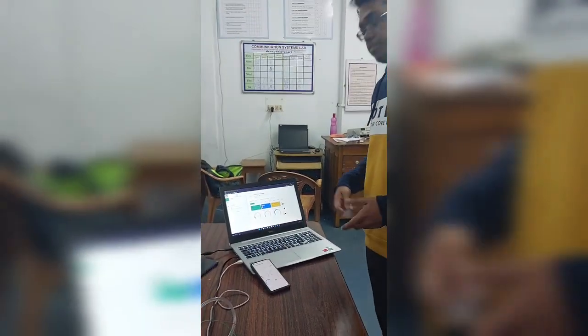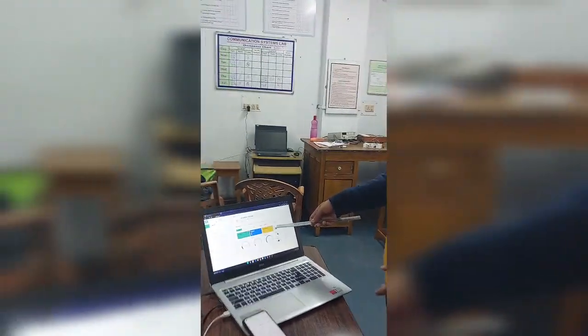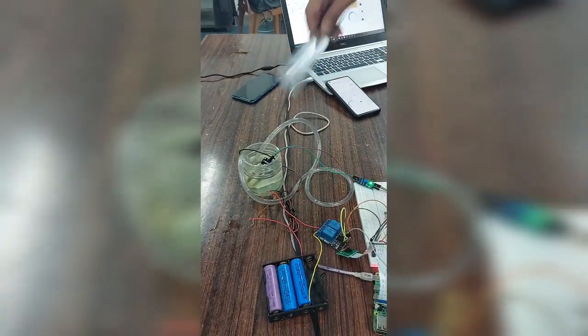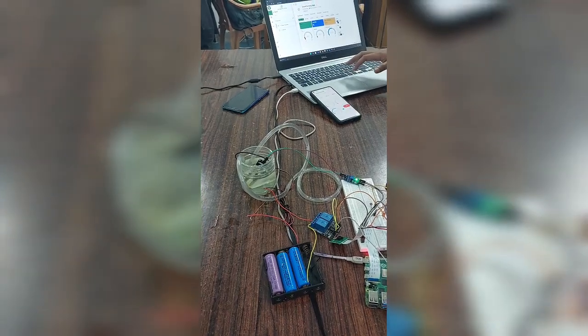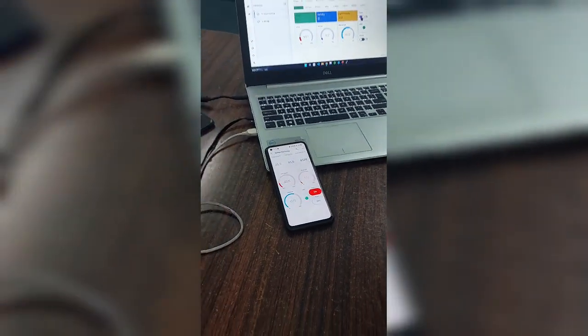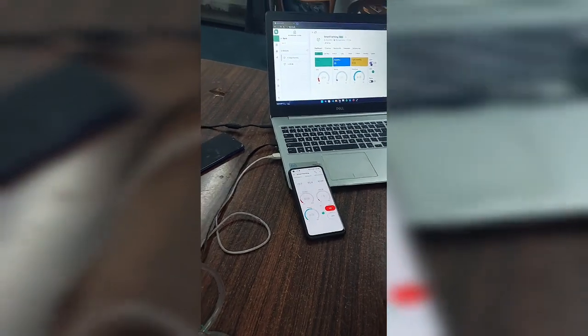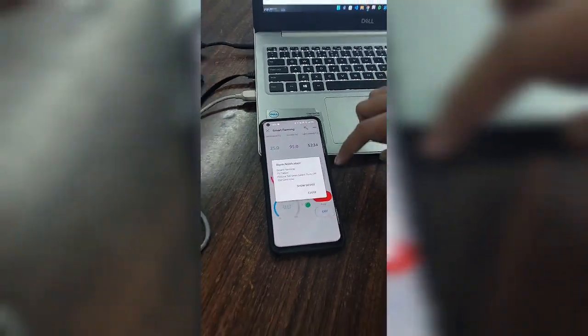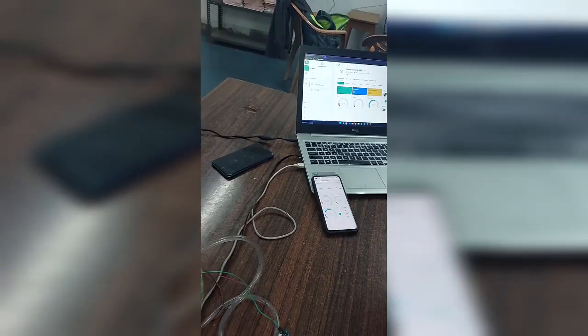And now for monitoring purposes, we can also use our camera module that we have attached to the Raspberry Pi. This is the camera module, and we can turn on the camera remotely. If we turn on the camera now, we will get a notification when the photo has been taken. It will take a little bit. Yes, now we are getting a notification that the picture has been taken. We can turn off the camera. So I am turning off the camera now.